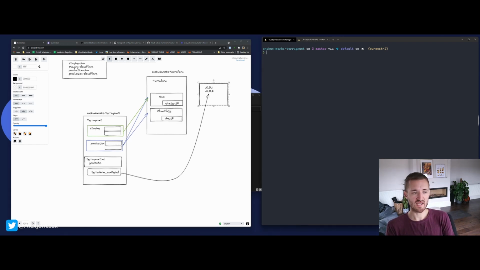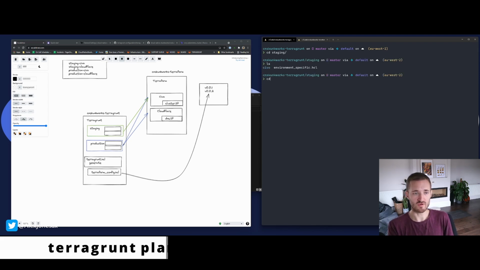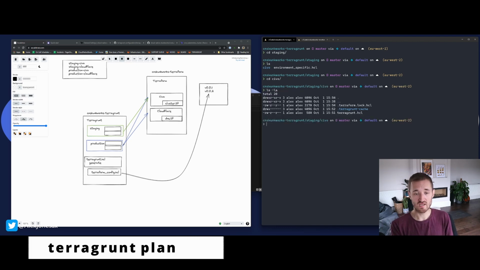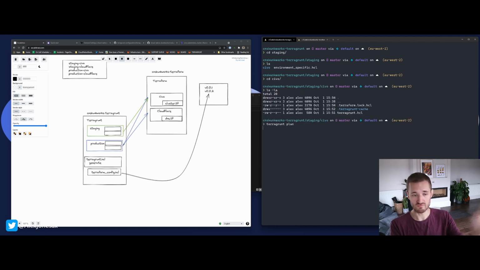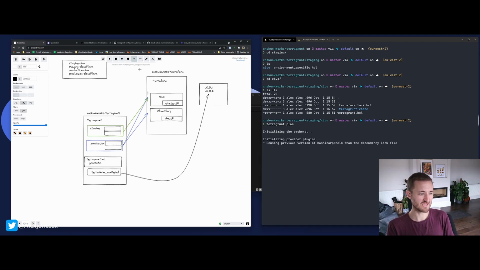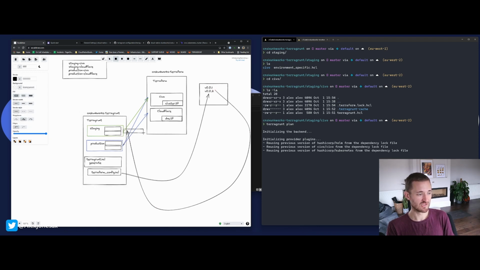And because I was using the local path before, I was running that very interesting command of Terragrunt source, right? I don't need to do that if I want to use the remote. So I jump into Civo here. Let's say I'm in a GitLab or a Jenkins pipeline. I just go Terragrunt plan. Boom, done. What that is going to do is pull from GitHub. It's going to pull that remote down into Terragrunt, just like it did from the local cache, but it's going to pull that locally here in this subfolder. And in this subfolder is where all the magic's going to happen. And that is where it's going to copy down the Civo module, and it's going to make things happen.